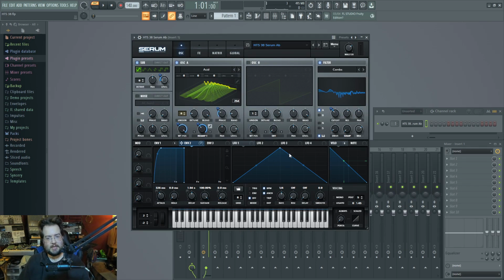The LFOs, for example, I'm pretty sure are just global things, but the envelopes, and I'm pretty sure also the velocity tracking, happen on a per note basis, which means that if you give them to something that can be changed per voice, it will be. So, for example, that big range of difference there.